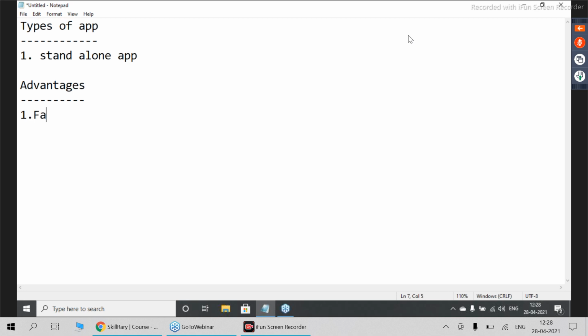First one: faster in access. I mean, we can access it fast. It's our system, our phone. You can access it fast, obviously. Second one: highly secured. When I say highly secured, your phone, your system, your laptop, whatever it might be, you can put some lock, fingerprint, and all. Fingerprint is not secured according to me. When you are sleeping, if anyone keeps your finger, that's it, divorce today.